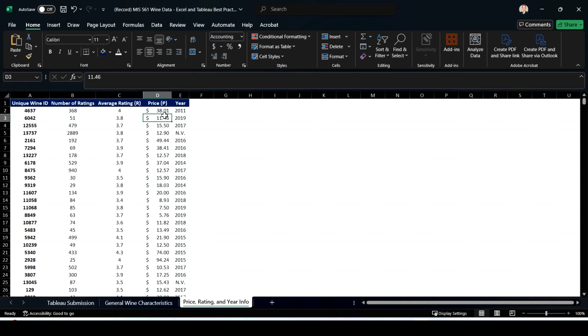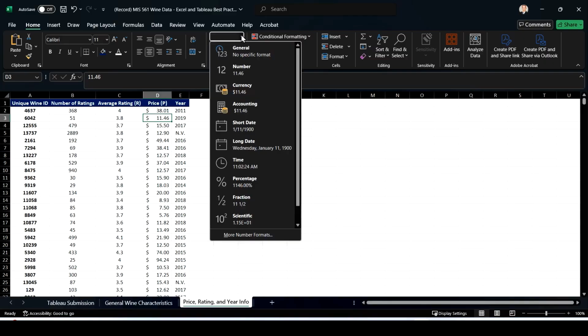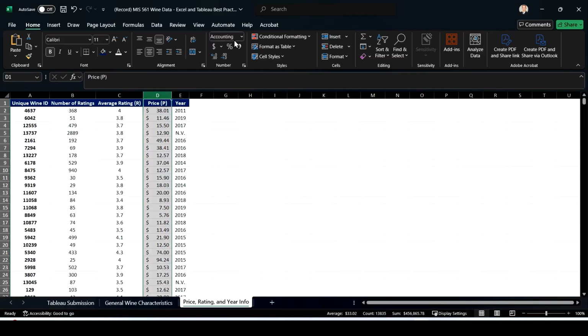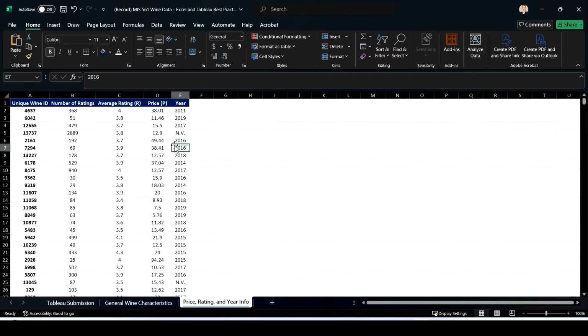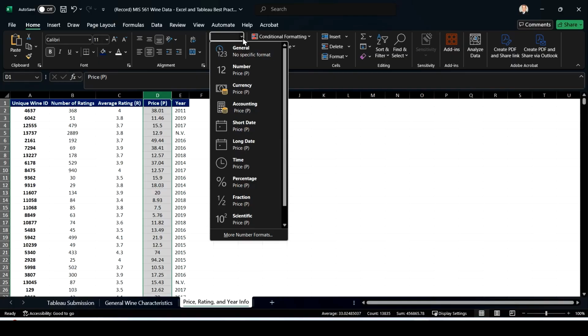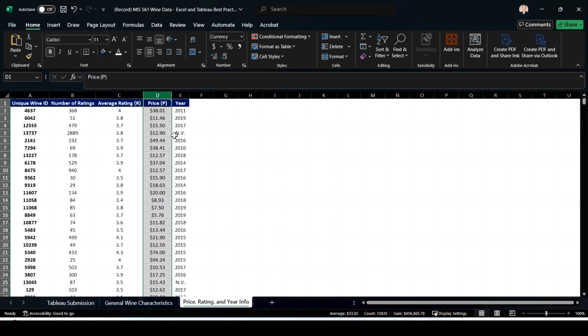But just setting things up formatting-wise, understanding if there are any blanks or errors or missing data, or some people like when something is set up as accounting. A lot of times you'll get data and it's just in the general format, where I want it to be obvious what it is. And so I will typically go ahead. I kind of like currency. Some people don't like that because it's kind of squished in.